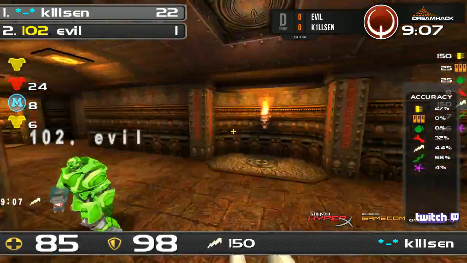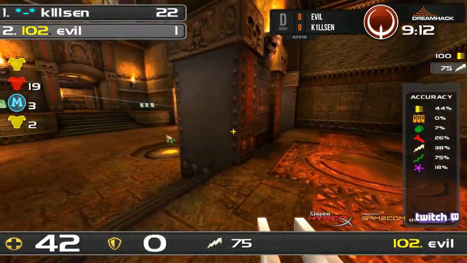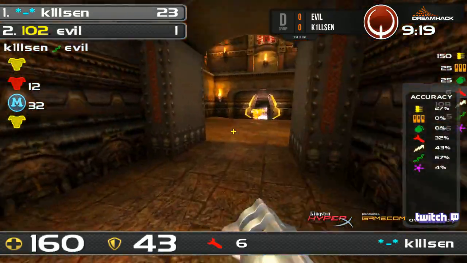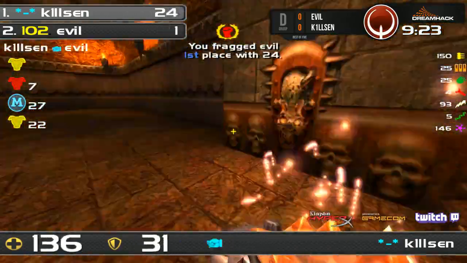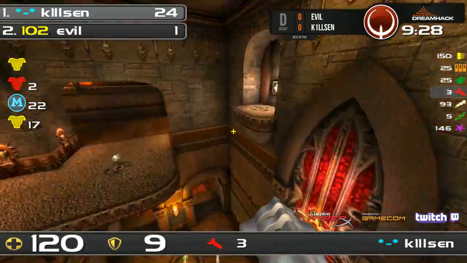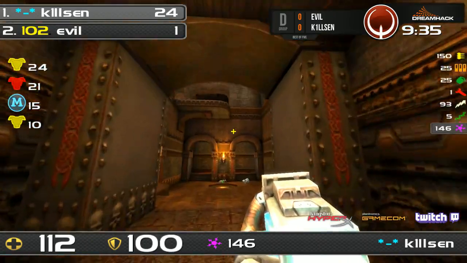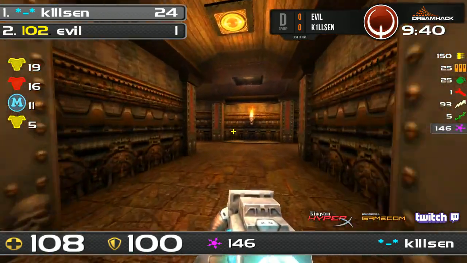44% LG, 68% railgun, 32% rocket. We'll switch over toward Evil. He's hit 75% railgun, but I don't think he's had the weapon anywhere near as much as K1llsen. And 38% LG, it's far behind, but with accuracies you have to remember, if you're a player in control, it's a lot easier to hit the heavier accuracies. You can boss your opponent into positions you want them to get to. You can force them left, you can force them right. K1llsen really has that advantage, and has had for practically the entire match.